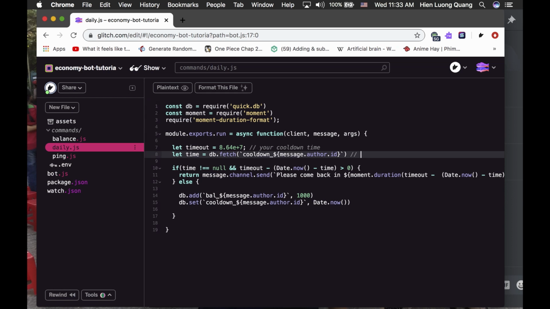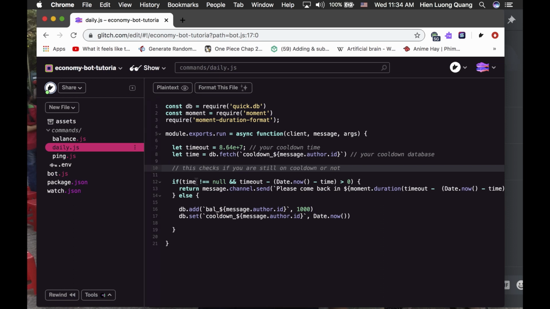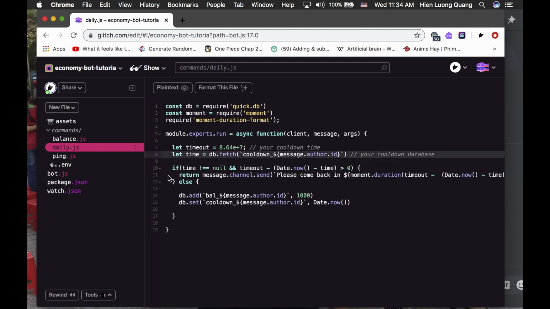This checks if you are still on cooldown or not. This below, if time is null, whatever. Let me put it here to make it more clear. Okay, there we go.